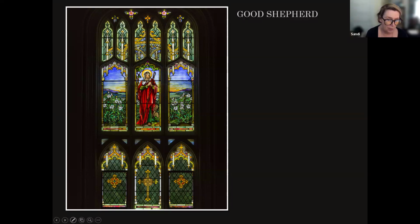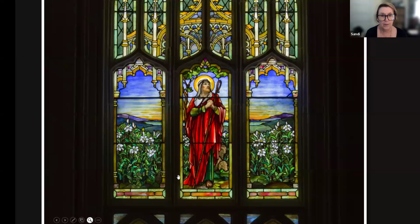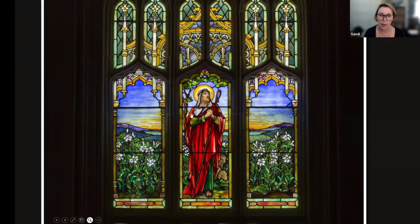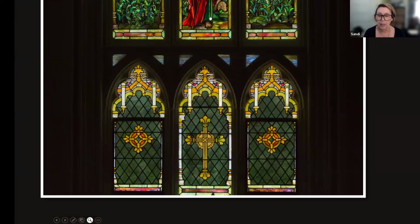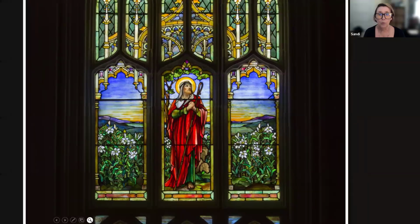I would like to point out, this is one that you will see a lot in Tiffany construction, the floral designs and the shape. And I'm really interested in how the artist formulated Christ. Of course, the green is always a note of earthiness, the red robe of honor and richness, the halo around heavenly light. But if you'll notice, he's picked up the colors, the light all the way through, even down into the bottom row where the register is. This is what they call the register down here, and you can read the memorials. But this is probably one of the most beautiful windows in the world.